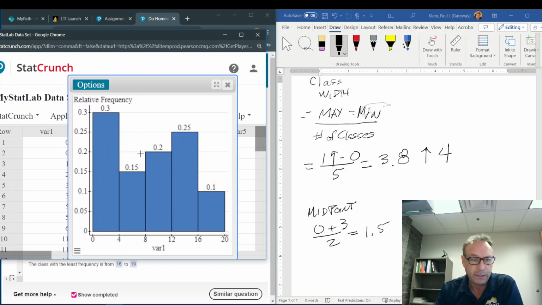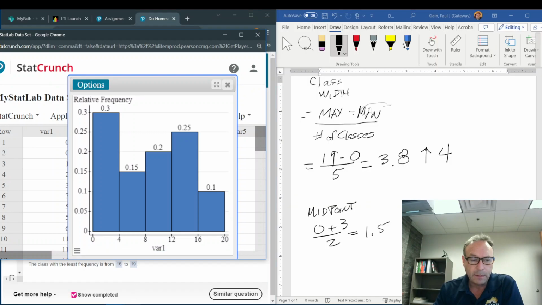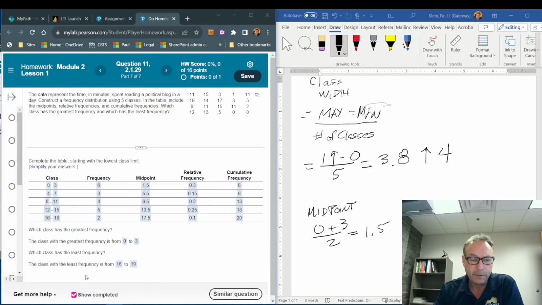So we have 0.3, 0.15, 0.2, 0.25, 0.1, right? And that is, all right, let's go back to the problem here. And so that's the relative frequency column of the data right here. So that's how you generate this column.